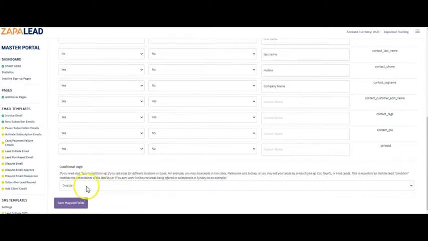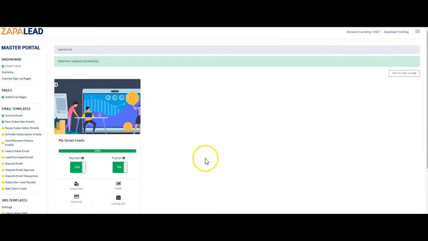So this is where you can have the lead type, because obviously these would be the lead types that your customers would want. But for now, we're just providing one type of leads. We'll save those map fields, and that's done. So that's how you map together a webhook through an automation.